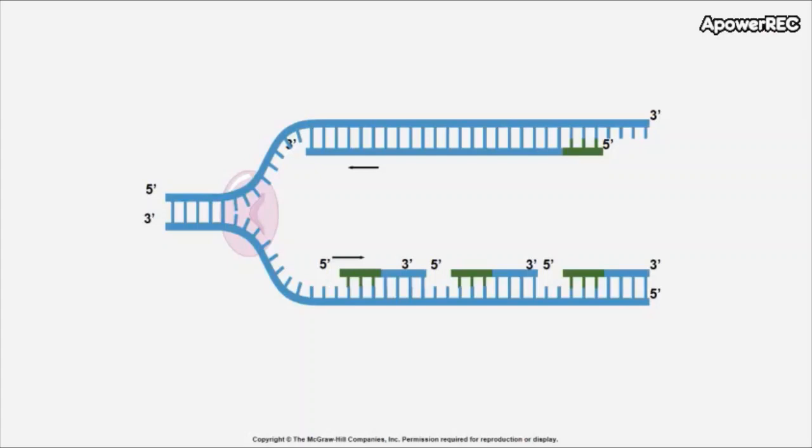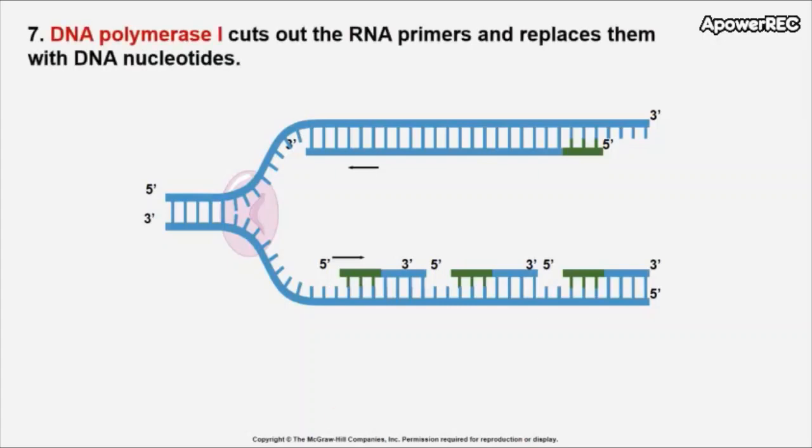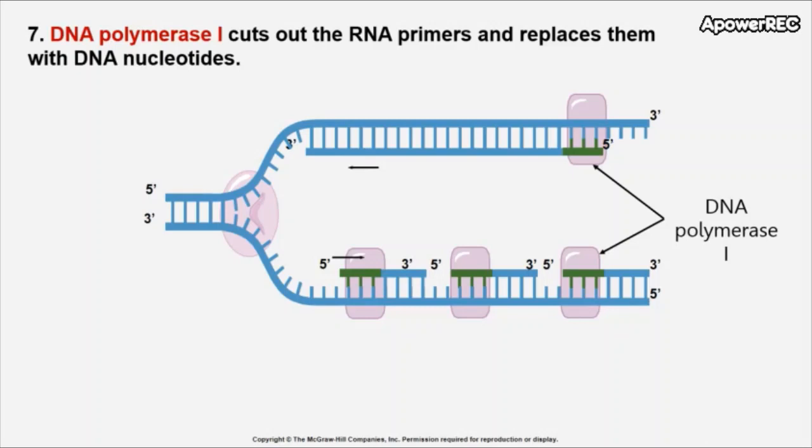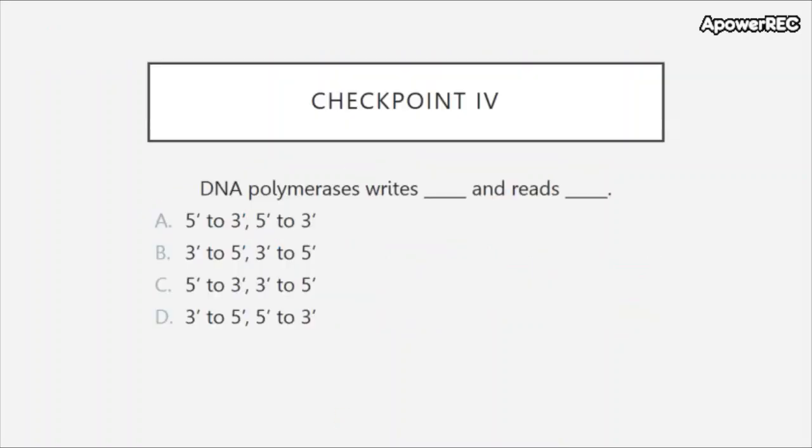Have no fear though, biology has found a way to deal with this, and it has still another polymerase we need to be aware of called DNA polymerase 1. DNA polymerase 1 fixes this issue by cutting out the RNA primers that were made. So on the leading strand, we have to cut out that first primer, and it does so gladly. And it replaces them with DNA nucleotides, again in the same direction, 5' to 3'.